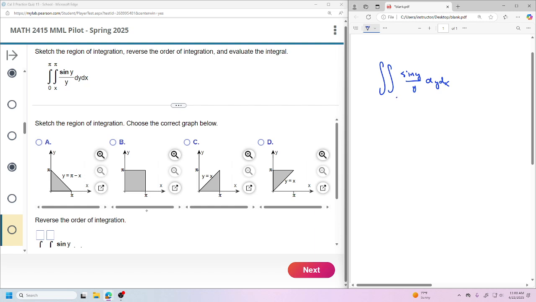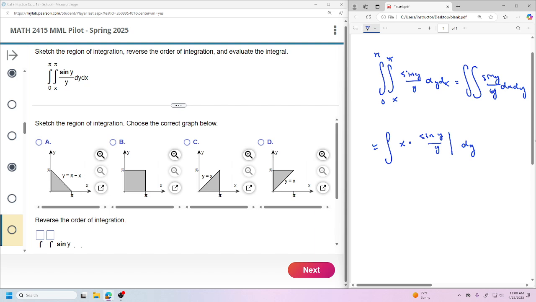So the idea is that we need to change this so that I have a dx dy. And I hope that we can do that. The first integral is super easy because you just put an x in there. But then I need to know from what to what. Like, what's the integral in terms of x? It's x times whatever, right?